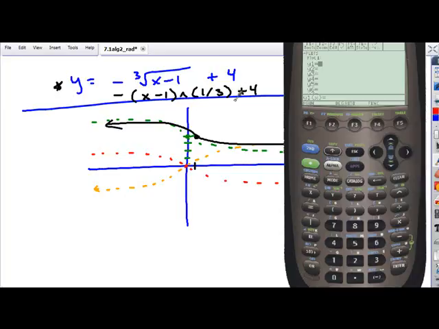Okay, so when you look at this, you do have to enter it in that alternate form, the rational power form. So x minus 1 to the power of 1/3 instead of the cube root. And then the plus 4 occurs outside. And then once you have that entered, you can now go to your graph. I'm going to check and make sure my window's set right. Okay, and does this graph resemble what we were expecting?